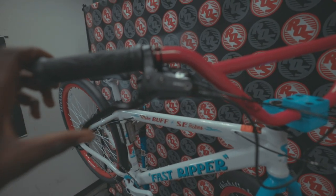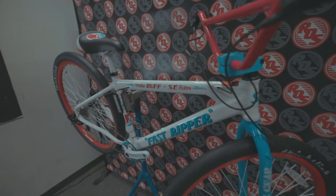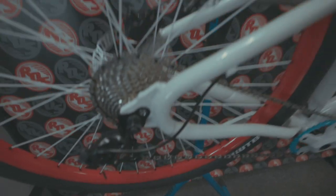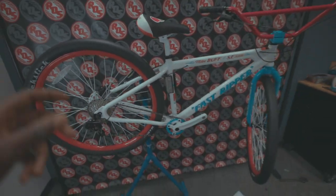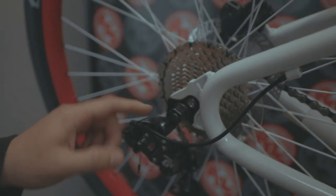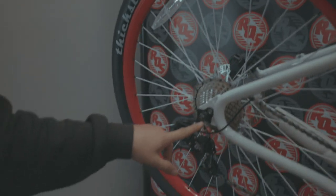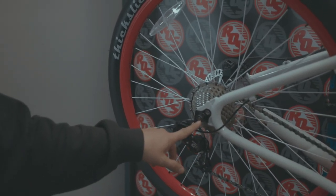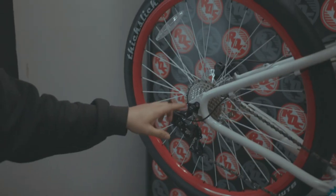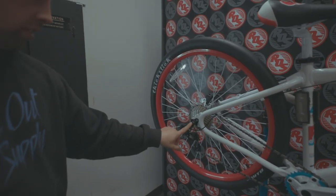I noticed that they're using different hydros on here. I think that's actually pretty cool, guys, that they're using different hydro brakes on there, and the bigger 17 millimeter bolts. Hopefully that helps with the axle bending issues. I'm not sure. So these aren't drilled axles, which most people won't say there's any difference, but that's one thing we have noticed over the changes of the years through the Fast Ripper, is that some of the ends were drilled, especially on a lot of the COVID production bikes across all lines. But this is solid, and yeah, 17 millimeter axle nut.